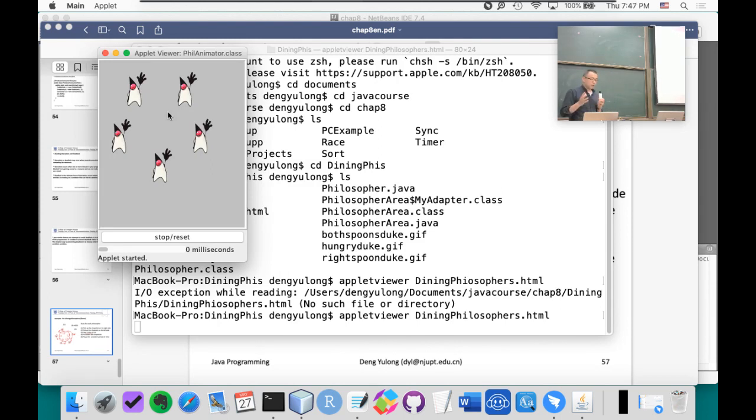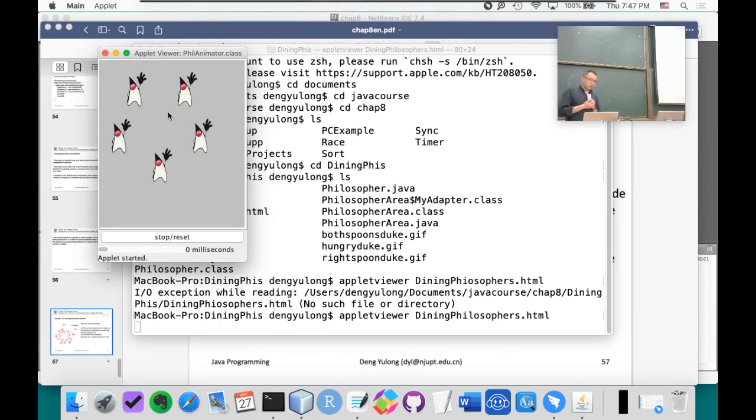If we have enough resources for all these threads, for all these philosophers, if we have enough chopsticks for them, we do not have deadlock. But we do not have so many resources shared by all these threads. So all these threads are sharing limited resources that may get into this deadlock.